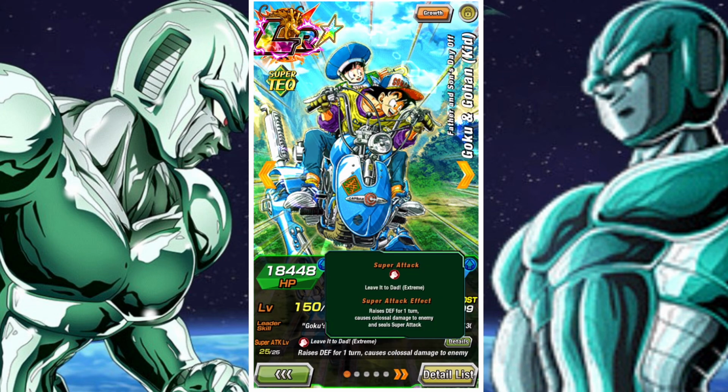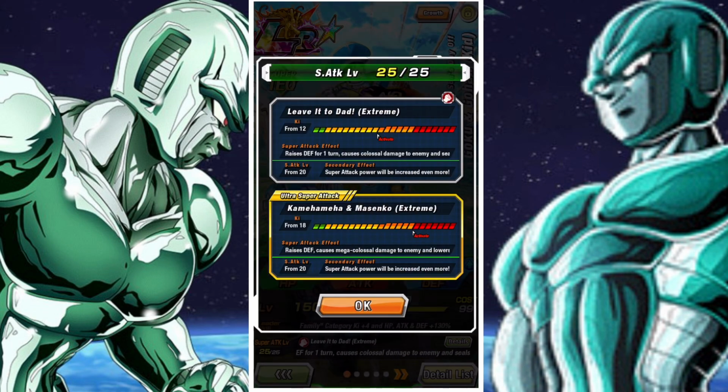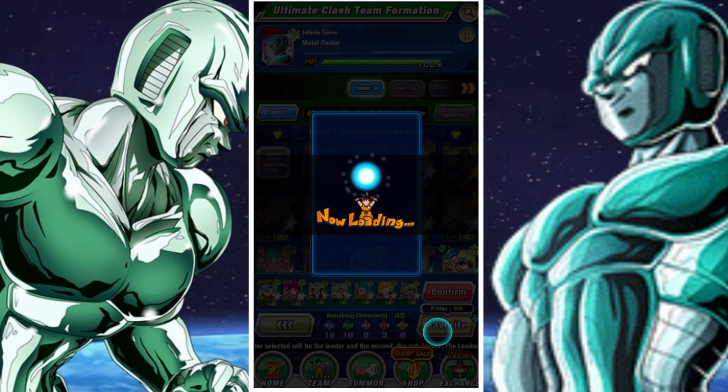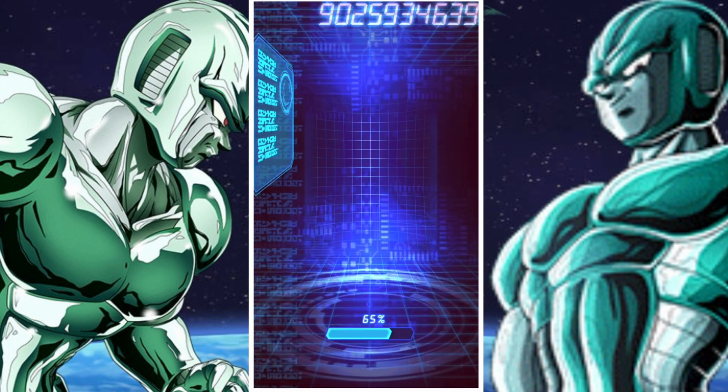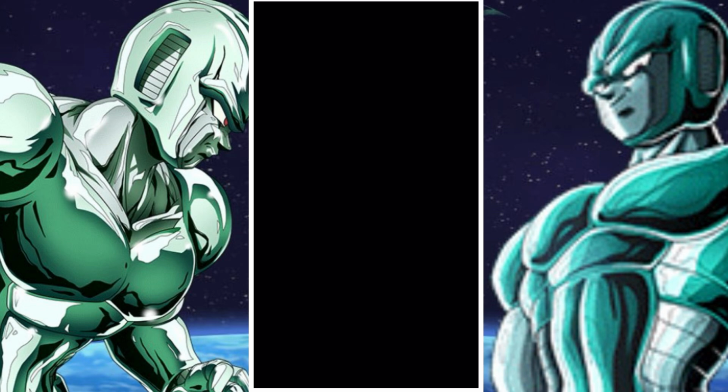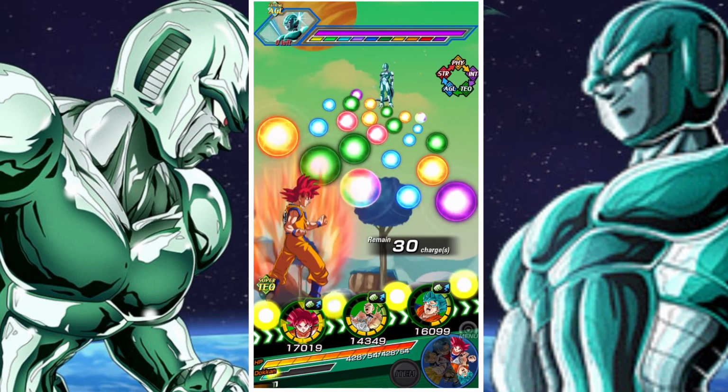The big problem that my team builds faced here, and you'll see them in a short while, the final teams used, wasn't so much surviving. Once I had him sealed, once I had him stunned or attack lowered, he was very easy to handle. But the amount of damage was a problem.